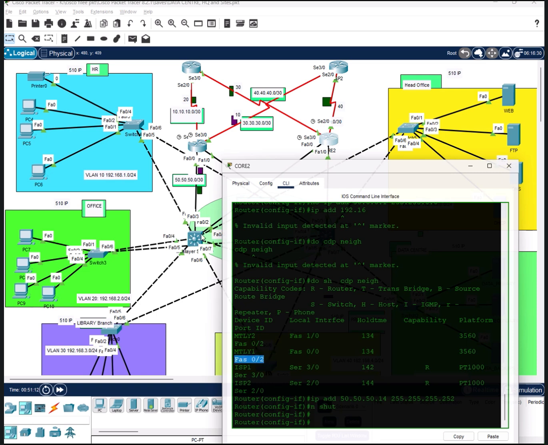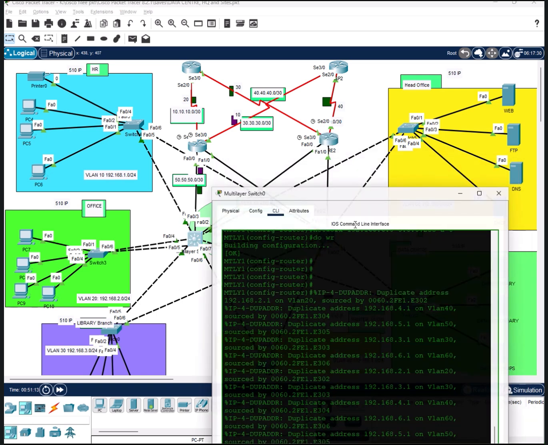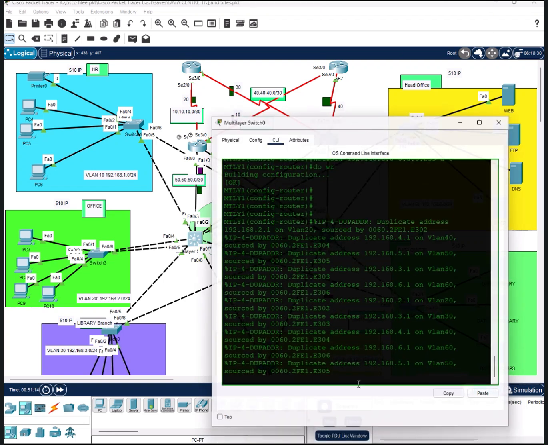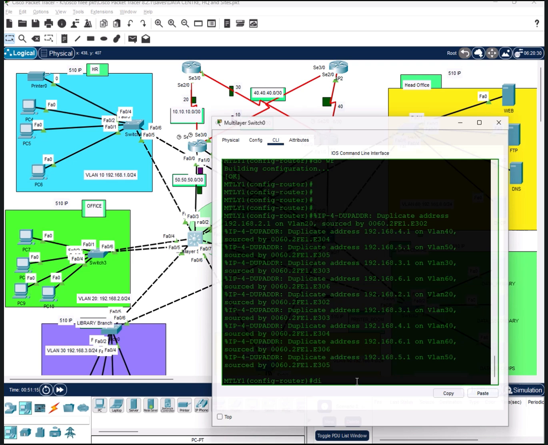On Fast 0/2, what is the IP address that is configured here? I will have to come here and run the command do show IP interface brief.